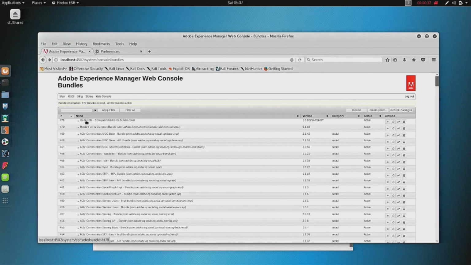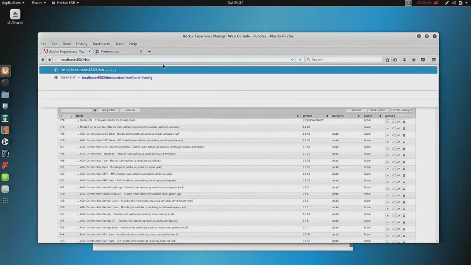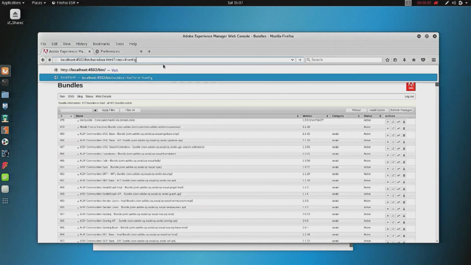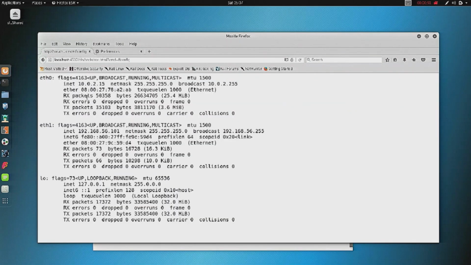We see that the bundle is installed. And now we can run arbitrary shell commands by navigating to the URL. It works.